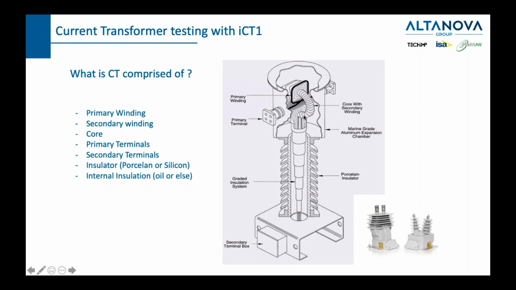Here you can see that in this case we have some protection, and often this is inside some kind of insulating medium, which is either oil or something like that. Then we have a holder, of course, a porcelain insulator, which holds it in its position, and here we have a graded insulation system. At the bottom we have the secondary termination box. This is where you would take your copper wires to connect to your energy meters or to your protective relays, and this is just one of many ways you can construct a current transformer.